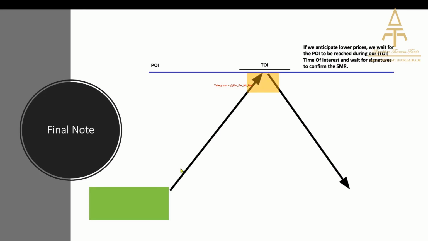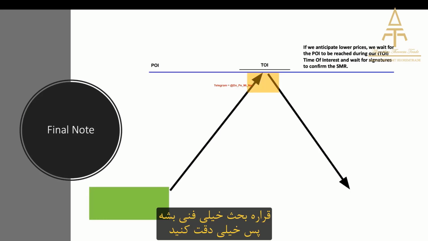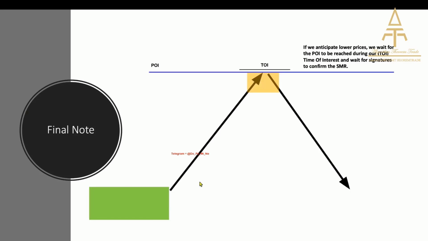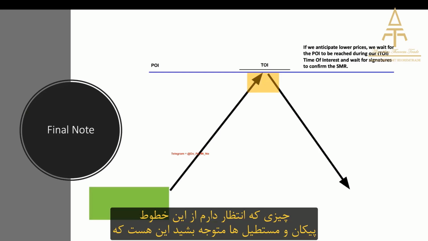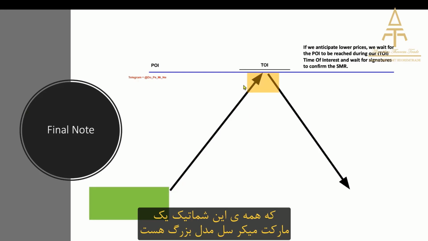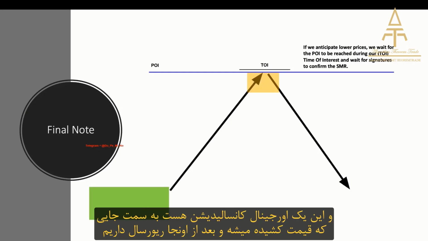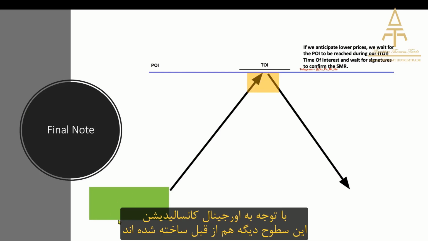And this is going to be a technical one, so please pay close attention. What I hope that you understand is that this very simple drawing of an arrow higher and arrow lower, originating from a horizontal line here, is me sharing with you that this is all one big sell model. All you need to know is that the original consolidation forms at a price level and that there's a price level where the market will draw towards and reverse from. Based on the original consolidation, this price level is already predetermined.